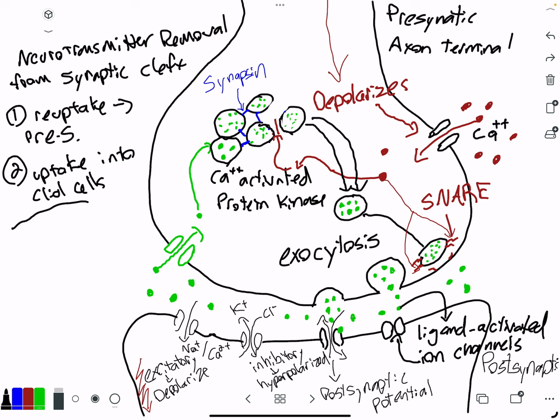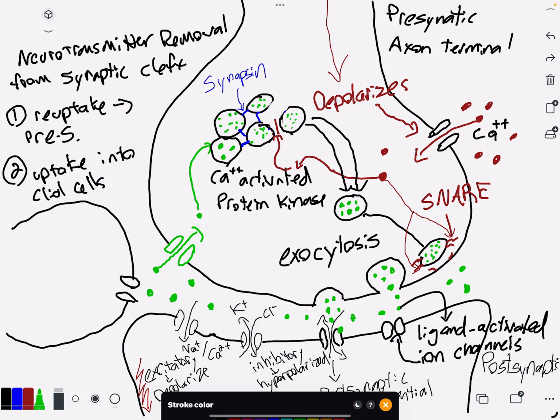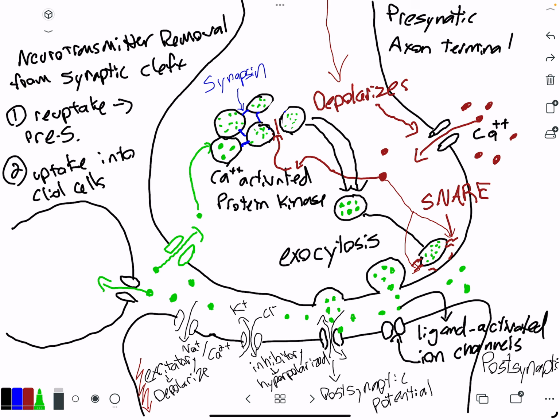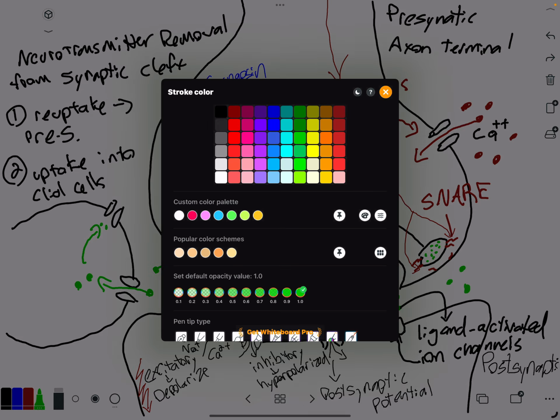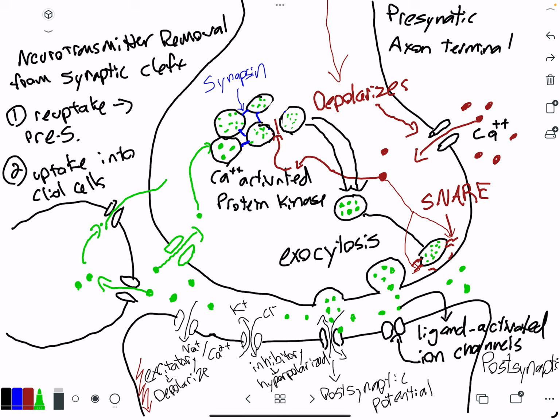So we might have a nervous cell here, a glial cell that's not a neuron, and again, it'll have a specialized protein that specializes in the reuptake of these neurotransmitters. And eventually, these neurotransmitters will make their way back, or can make their way back, maybe after some enzymatic processes, back into our presynaptic axon terminal for repackaging.